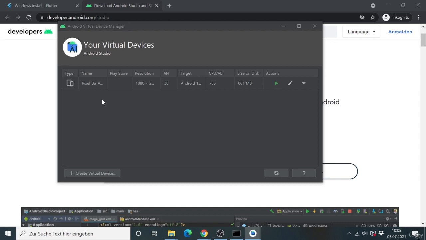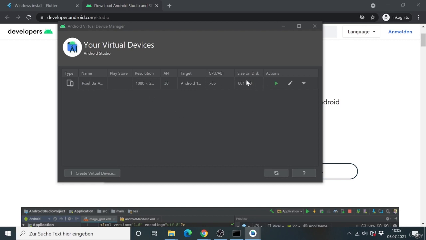And these are basically virtual Android phones or tablets, which you can run on your computer to test Android apps on them. So that you don't need a real Android phone for testing, and also so that you can easily configure different virtual phones on which you can test your Android apps. So that's a very useful tool, which we'll use during development to preview our Flutter app on Android.